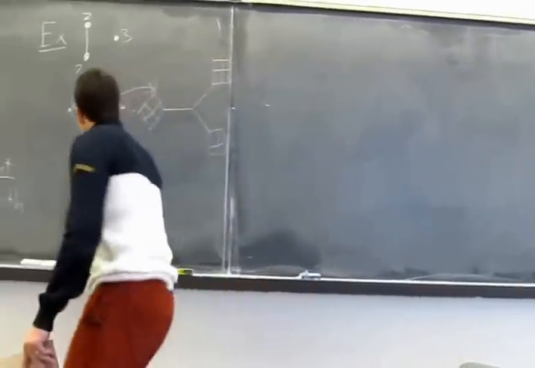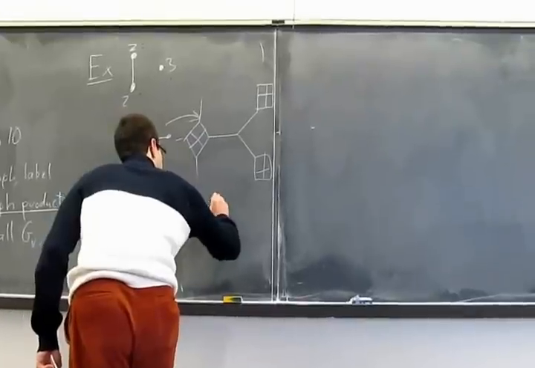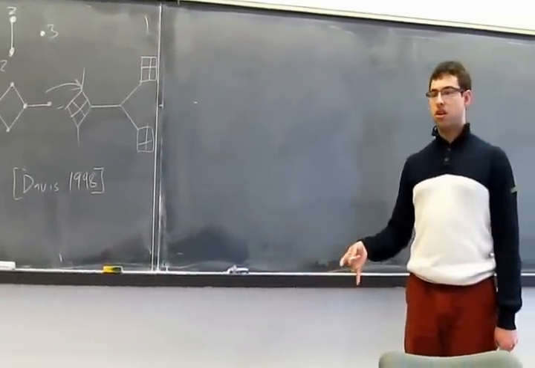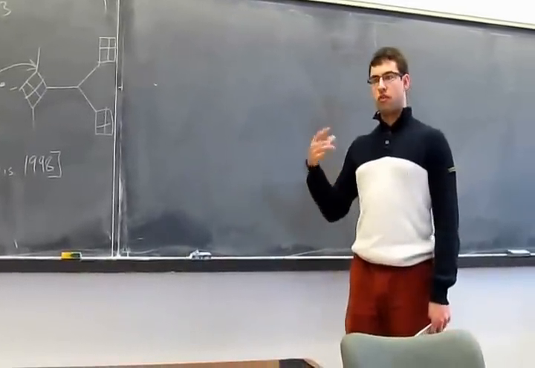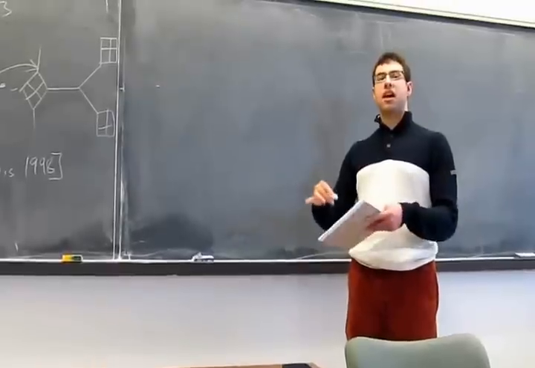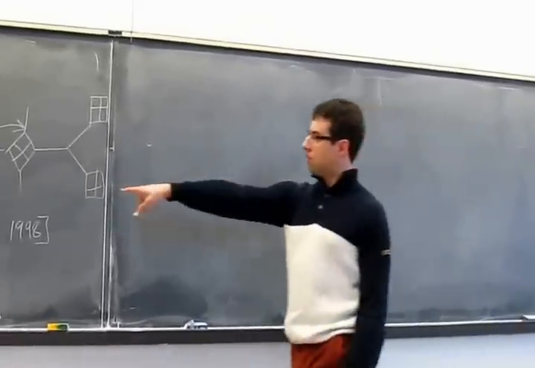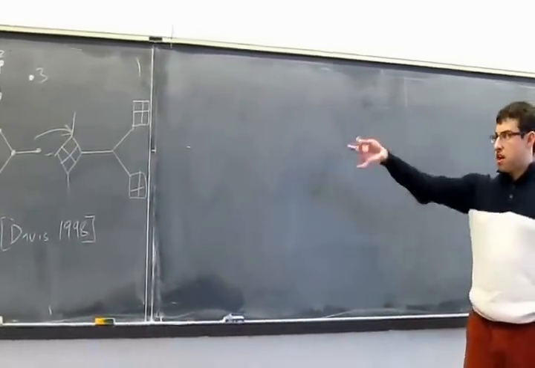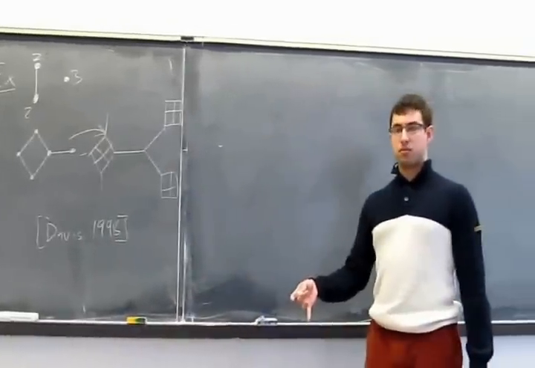In a paper from 1998, Davis shows that for all graph products of this nature, the space that we just constructed has a natural structure of a building, and every building has a geometric realization that's CAT(0). Thus, all of these graph products that we're studying here are CAT(0). Now, from the title of the paper, we don't really want to study these graph products, though. We want to look at their automorphism groups.